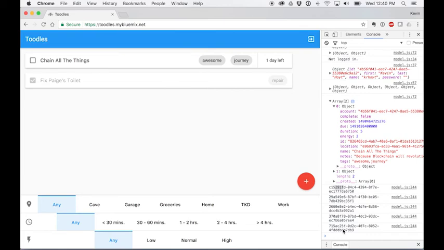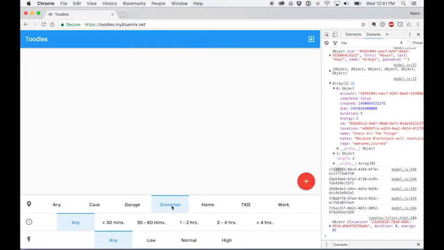And every time I make those changes, again, we're invoking the blockchain chain code to actually make changes to the data. Now I'm going to quickly elaborate on some of the other features here. I can add a location where I might want to do my tasks, or an actual task itself. These locations show up here. So for example, if I just wanted to know, hey, what can I do when I'm at the grocery store? Right now I don't have any things going on at the grocery store.